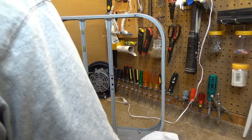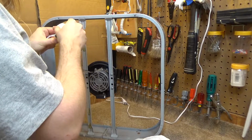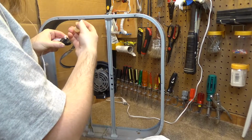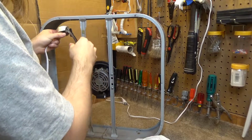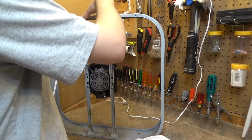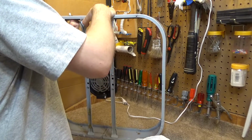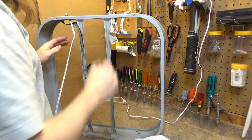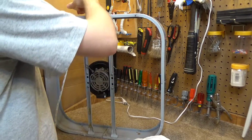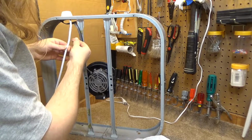Let me get the switch so I don't put that on the wrong way. So right now it's on 3. It was to go like that. How would this... I think it's going to go like this. Okay, that'll work.